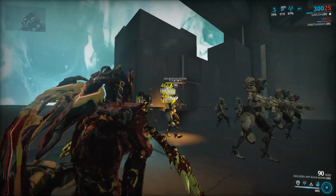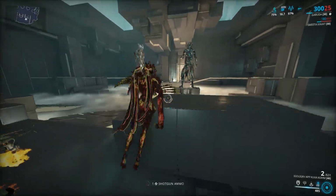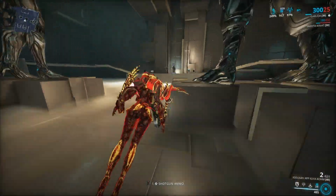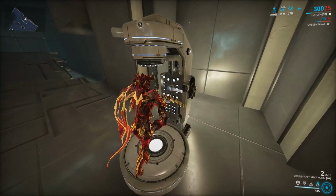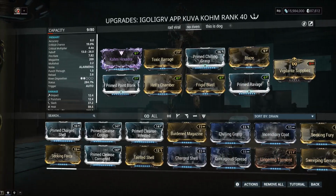And as you can see, it's tearing through these Exo Goose Strike officers pretty well, but this is a Kuva Kohm after all. Viral is not really going to be your best bet there. Corrosive is going to be your best bet against those guys. So let's show a corrosive build without this mod.